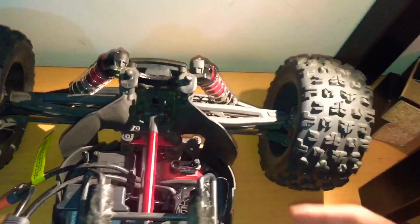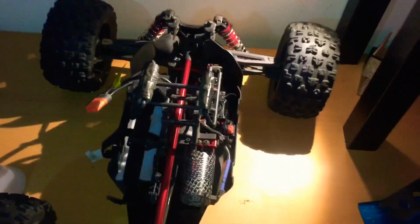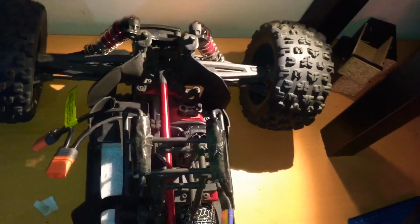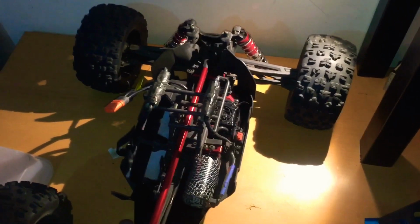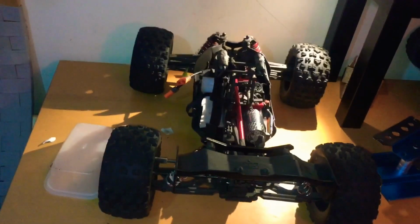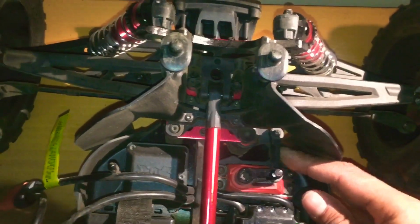Guys, remember when I said there's a servo problem? It kept rocking back and forth. Well, I checked underneath once I come home, and just over half of the screws underneath have gone loose just from me driving like a madman. So I recommend you guys check your screws after every few bashes so you don't end up breaking or losing anything. Now it doesn't even move. Before it used to move. It's good stuff.